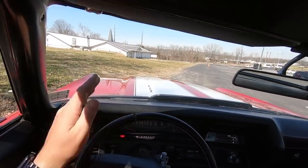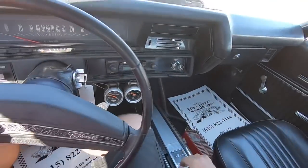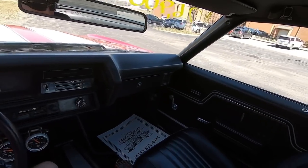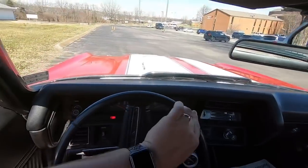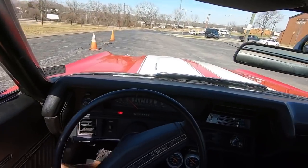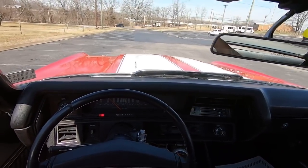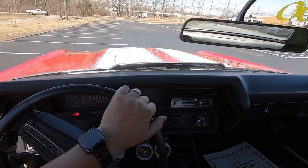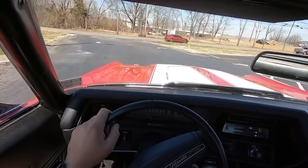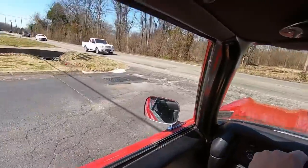To do my passing scenes, especially when I've got a car like this, kind of a little bit more aggressively, but I don't want to do it in the parking lot here where the daycare is, so we're gonna find a new spot. This car's very loud. That's what I mean. Trying to be a little bit respectful, especially to the kids in the church here. This one will do more than just a little bit of a black mark. Let's see what we can find.